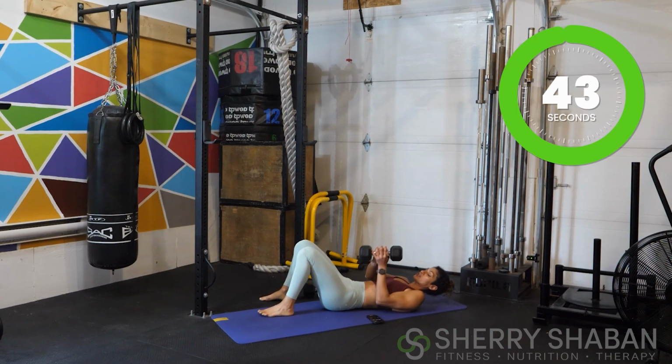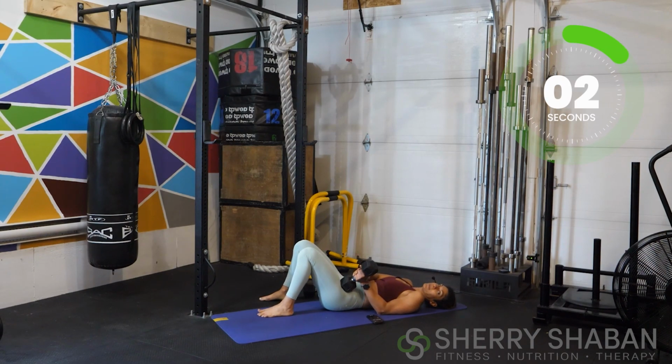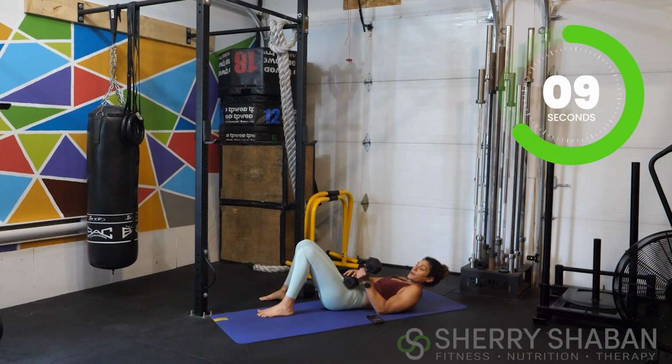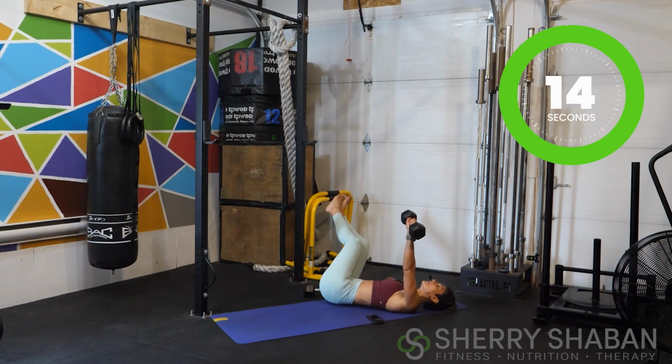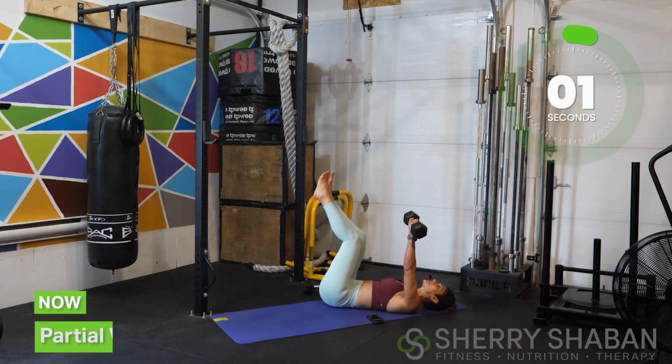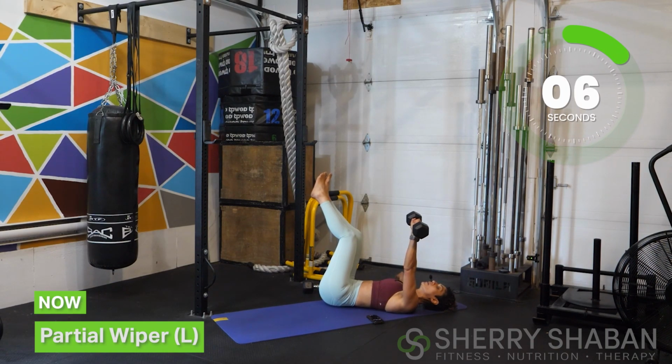All right, we're gonna switch to the other side. Small little break here. Starting up again in 10 seconds. 3, 2, 1, and up. So same thing this time. I'm swinging my legs to the other side. And then really making sure I'm locking everything out.